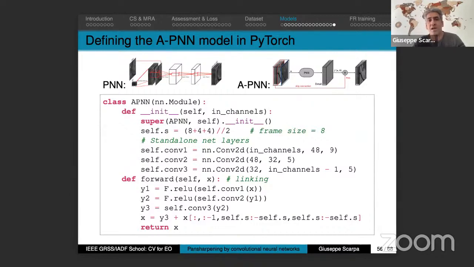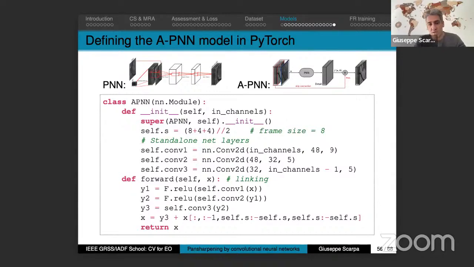You can also see that the activation function to use, in this case ReLU, can be specified in the forward function. Now we also have some auxiliary variables like the cropping size that accounts for the shrinking on the activation maps because of the repeated convolutions. These parameters are important at the end to combine the content that you bring to the output through the skip connection with the features extracted by the backbone. When you do this combination, you have to align the two sides to get a consistent combination and then compute your loss if you are in training, for example.